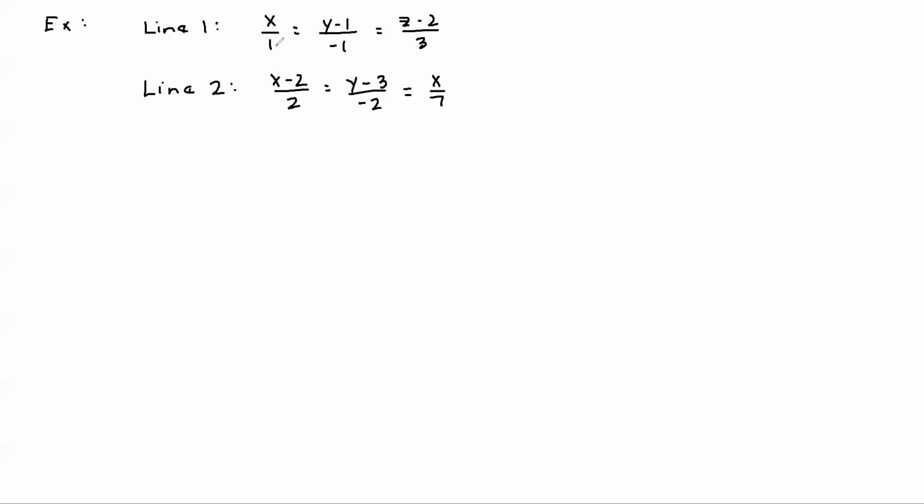So if we look at this, we can see that this component is double that one. This component is double that one. So far they do have the same ratio, right? So this one is -1 times that one. This one is -1 times that one. However, the third does not meet that criteria. If this had been a 6, then the two lines would have been parallel. Okay, so they would have had the same ratio. 1 to -1 to 3 is the same ratio as 2 to -2 to 6. Okay, this is just double that one. However, that's not the case. So these are not parallel because of that 7. All right, so thus the two lines are not parallel.